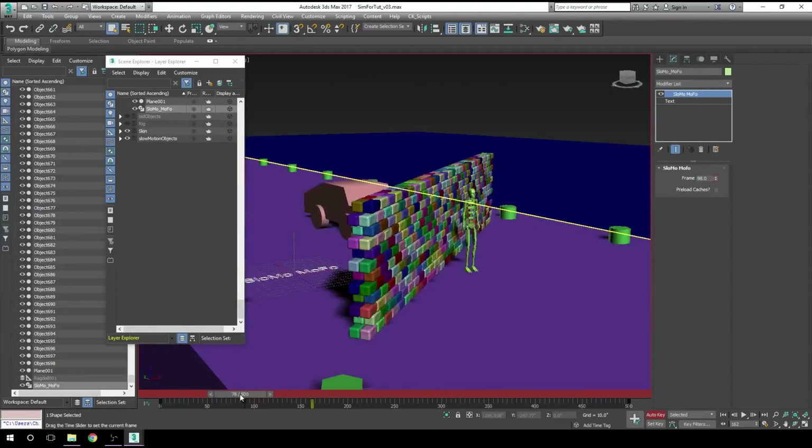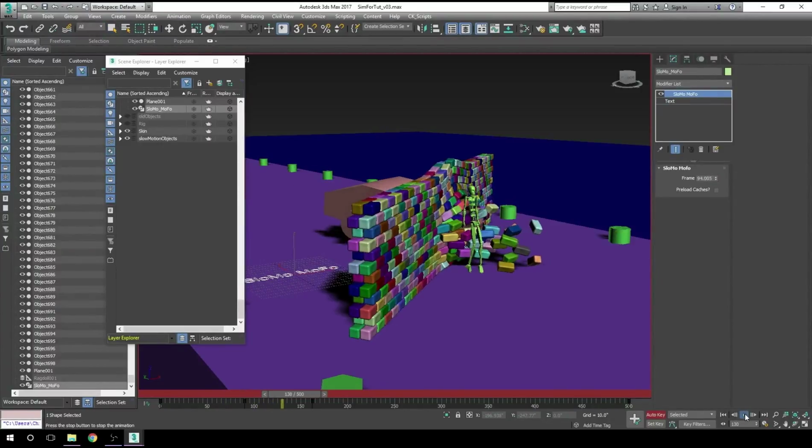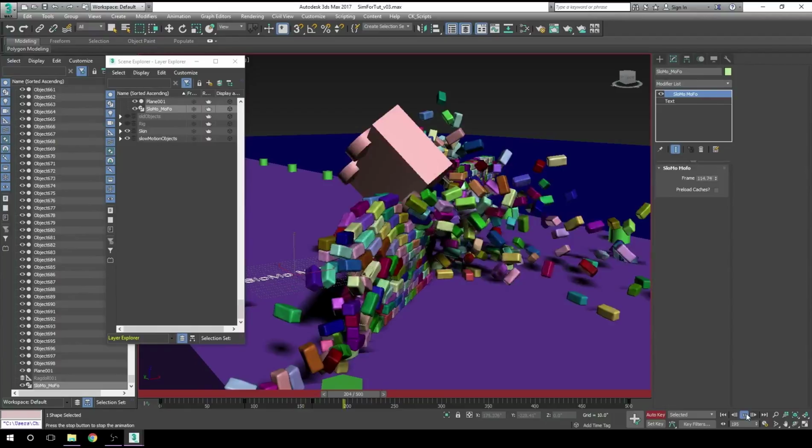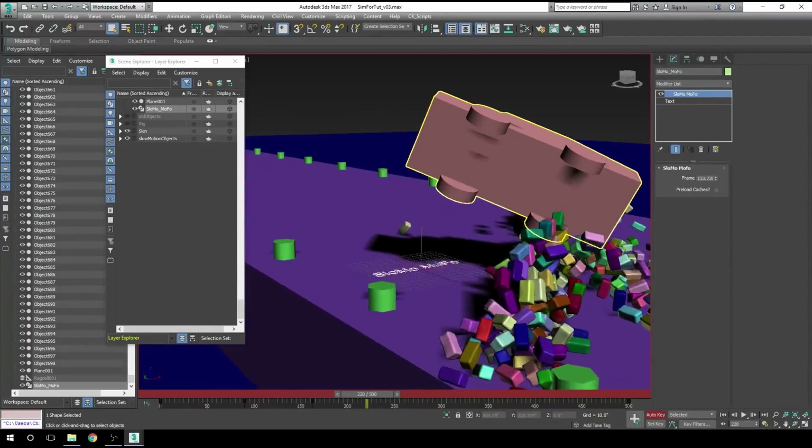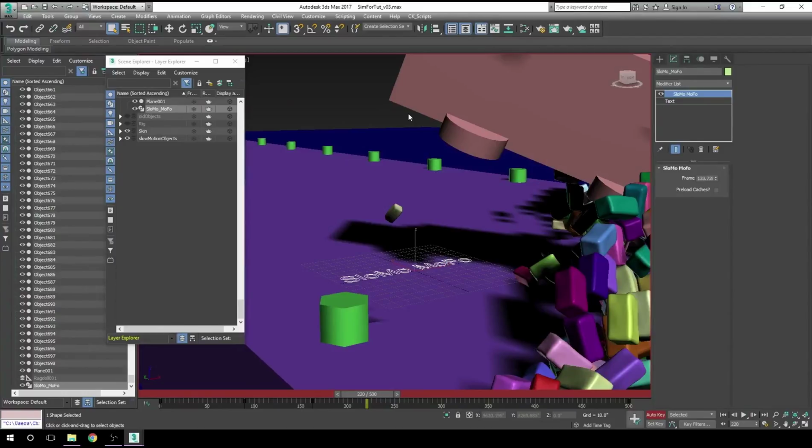So if we go back here, you can try to hit play and watch it. You notice it's a little chunky compared to what it used to be. You can still see the time ramping. We could speed that up though. One thing I found is you could actually preload the caches. Well, it's not something I found. I found out that it would be a good idea to implement.